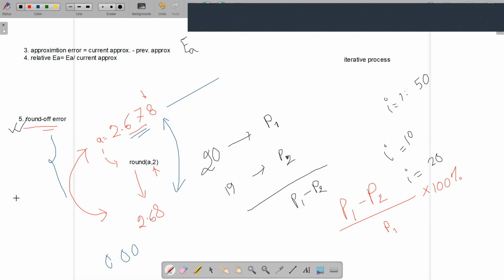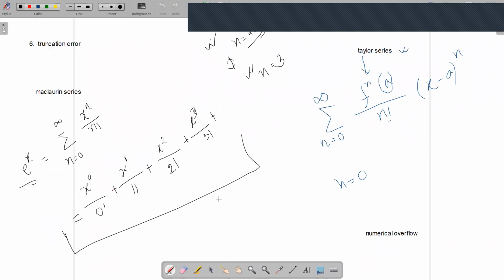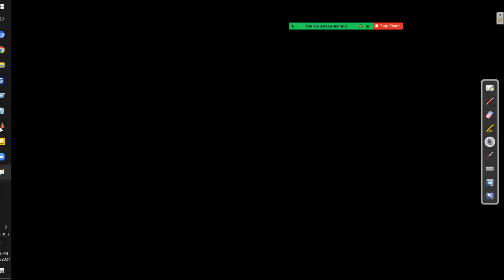When you are using MATLAB, you normally get up to 4 digits after the decimal point. But the actual value MATLAB is calculating is 15. So it is automatically truncating, automatically rounding off the value. We'll see it next. Any other question? No, sir. Okay, so let's go into MATLAB.